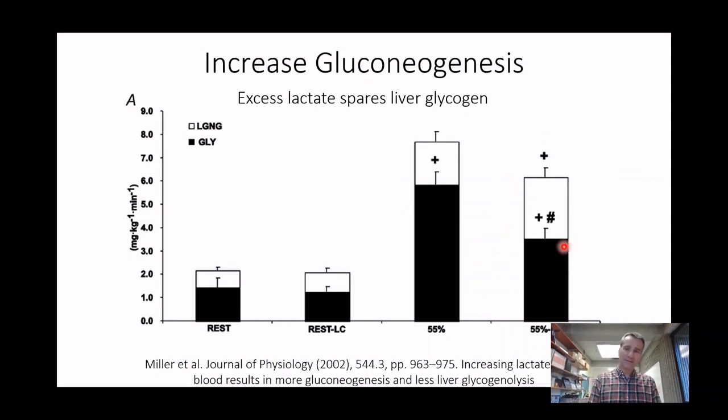So what happens to lactate is that we can use it as a fuel in our muscles, but we also are reconverting it into glucose. And by reconverting into glucose, that means we can spare liver glycogen so that we can use that liver glycogen at much higher intensities. Okay, so normally at steady state exercise, you're producing lots of lactate, but that lactate is being taken into the liver and the kidneys and is reconverted into glucose. And that means that you don't have to use your liver glycogen to keep blood glucose levels normal.